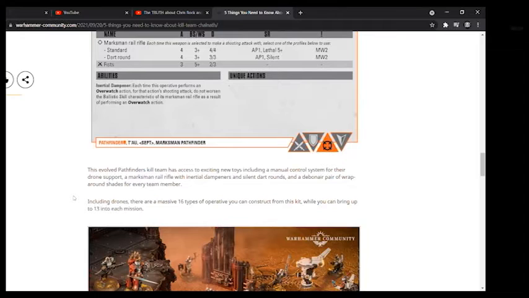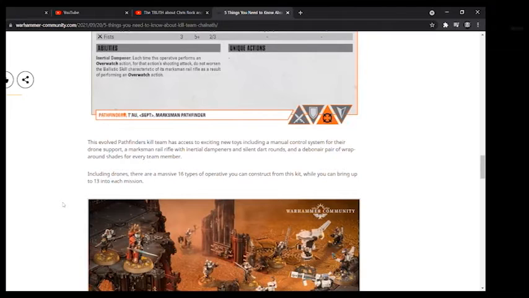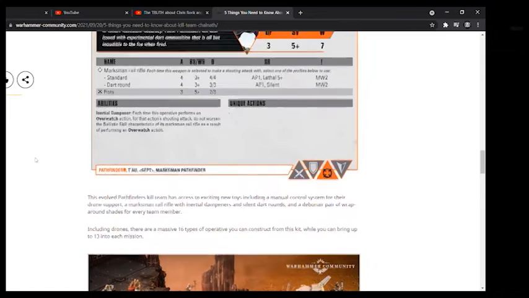And then a marksman rail rifle with inertial dampeners and silent dart rounds, and a debonair pair of wraparound shades for every team member. Again, I'm not really sure what that is. I'm assuming that's some kind of stealth cloak technology for Pathfinders, but it doesn't really say what that does exactly. If it improves some kind of out in the open cover or something, because maybe that'll help with the fact that they're only at a 5+ save, but then they have these wraparound shades.